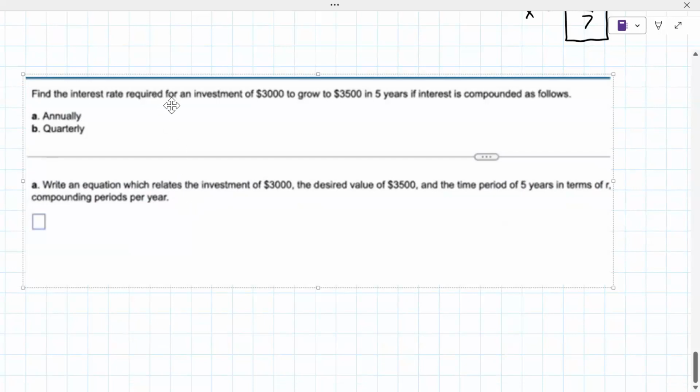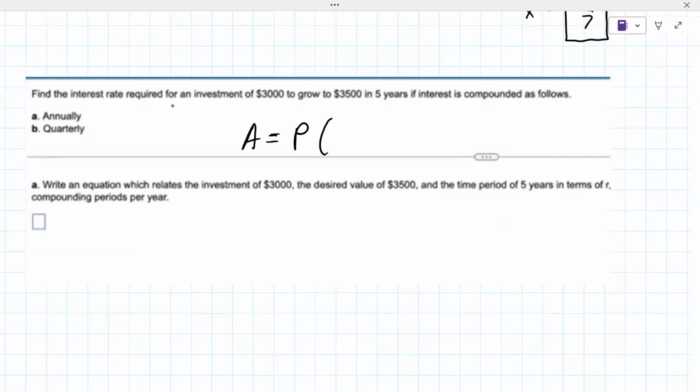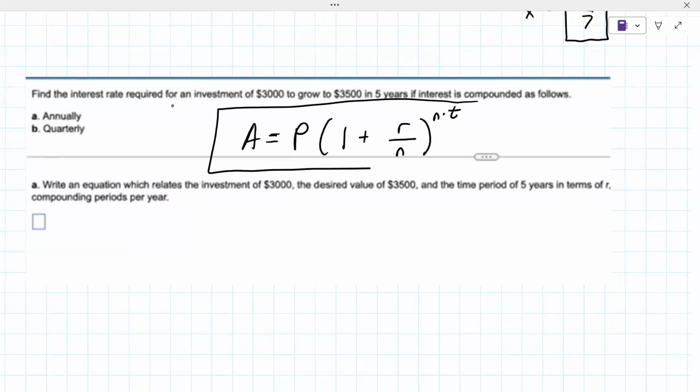Yeah, so this will be a multiple choice question because the overarching formula that you need to know is the future value, the future amount of money that you have, is the principal, how much you start with, times 1 plus the interest rate divided by the number of compounding periods, to the power of the number of compounding periods times t. So you will need to know this formula. Your calculator can do some of this on its own, but if you take a finance class, you learn how to do that. Most students just remember the formula for this class. Okay. So for annually, that's once a year.